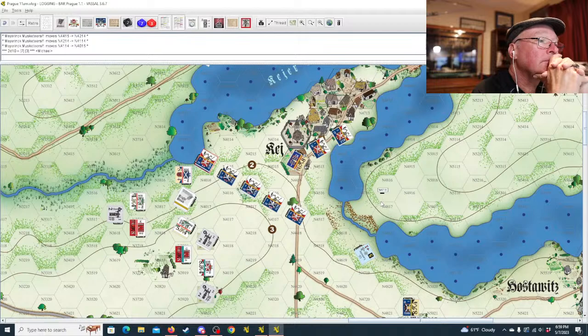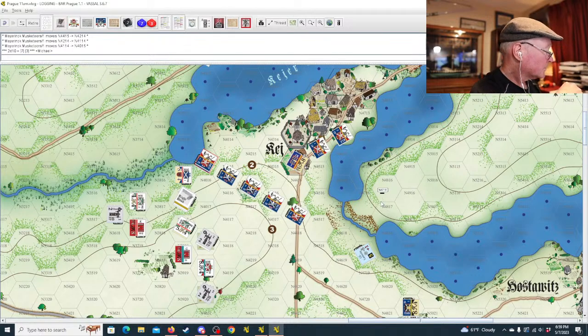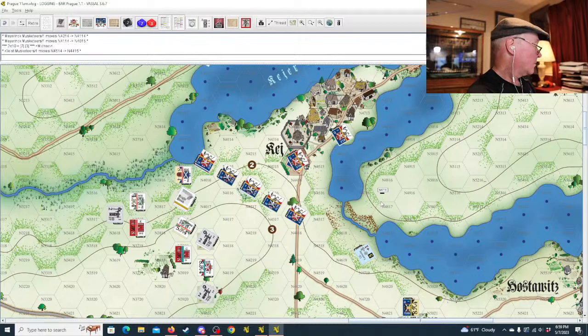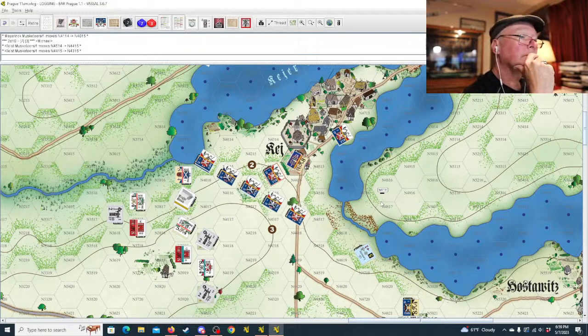Oh, what is that? That's a village hex. That's probably a 1 to go through. I'm furiously looking for infantry in column. Yeah, 1. Okay. All right. So that's 1 to go there. One and a half, 2.5, 3.